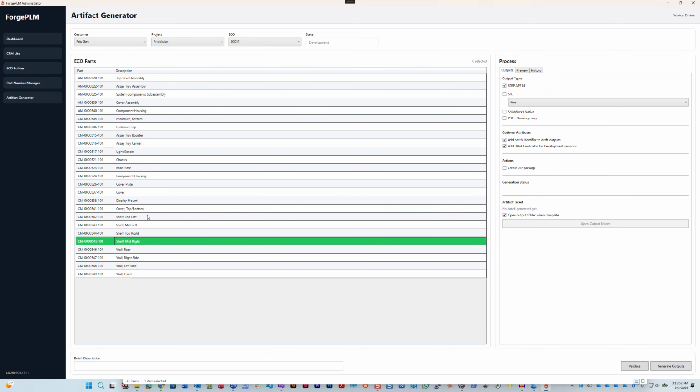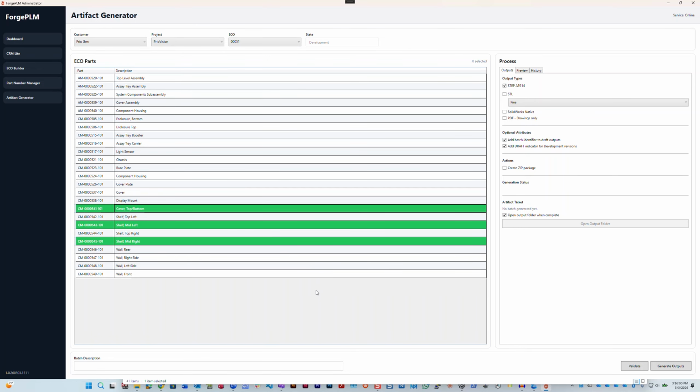We can multi-select: you can do a shift select and select a bunch, or you can do control select and select a few. On the right hand side is the interface for the types of files that we can output. I will be adding an eDrawings output here. It defaults to STEP. You can then check that and do STL. Right now, the fine is the only one that we're using. You can do fine and coarse for STL output. PDF is going to be just for drawings. We can create a zip file of this package as we export as well.